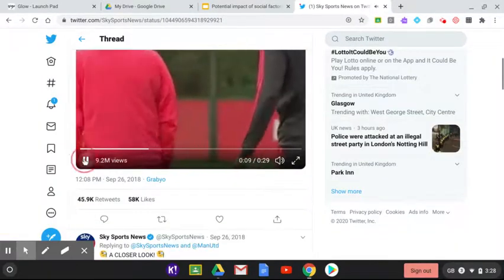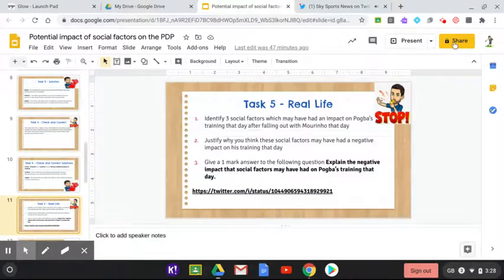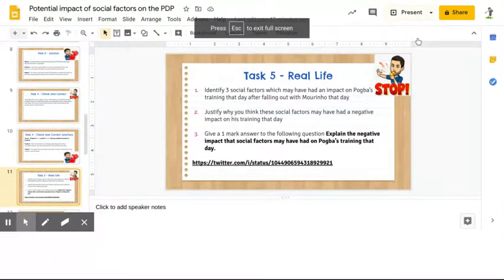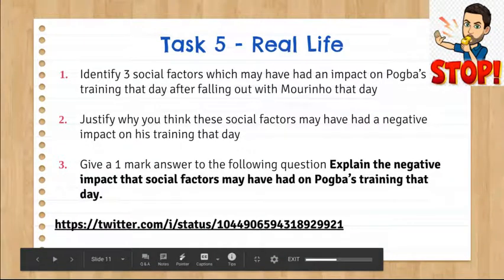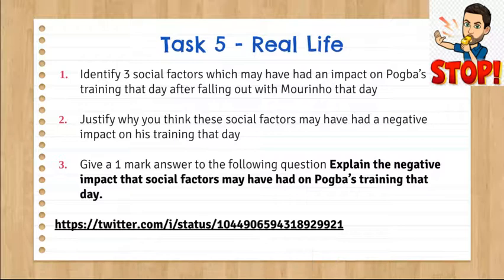Pogba and Mourinho. And make sure you listen to what I've said there, so maybe it's worth going back and listening to that again. So there are now 3 questions or 3 parts to this task to do. Identify 3 social factors that had an impact on Pogba's training that day. For that, you may wish to look at the 4 factors table from the SQA to allow you to look at different sub-factors.